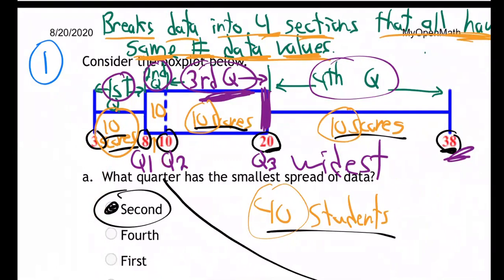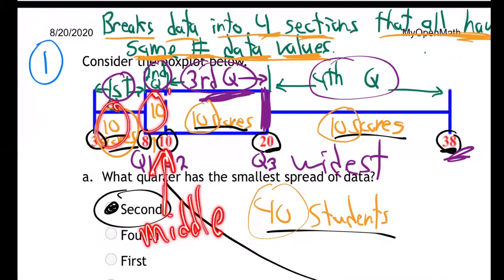Now, why am I calling 10 the middle? Because you might think 10's not the middle, Mr. Heron. 10's here, and the graph goes from here all the way to here. The middle's about right there. No, no, no. Careful, careful. The middle is 10. That is the middle score. Why? How do you know? Because 20 people got below that score and 20 people got above that score, didn't they? Remember, it's about how many students are in each section. It's not about how wide they are, right? Does everybody see that? See how 10 is the average score? Because 20 students are below that and 20 students are above that.